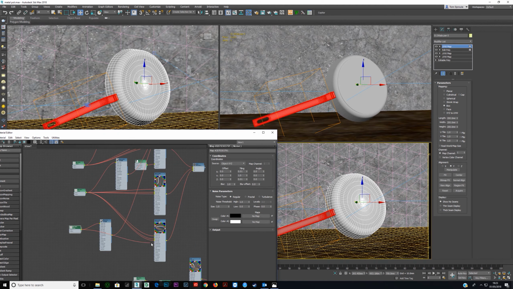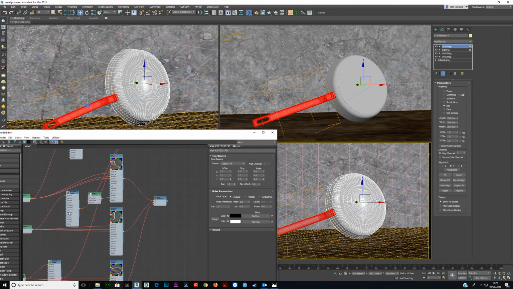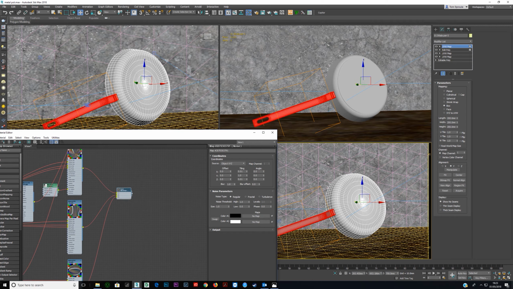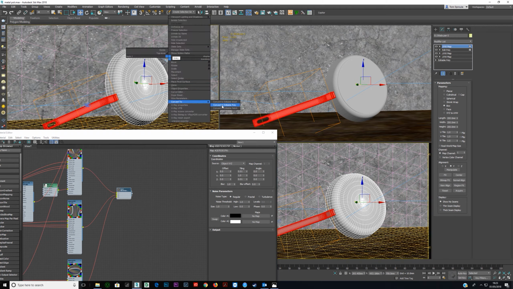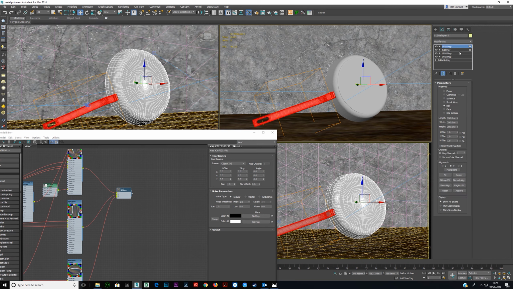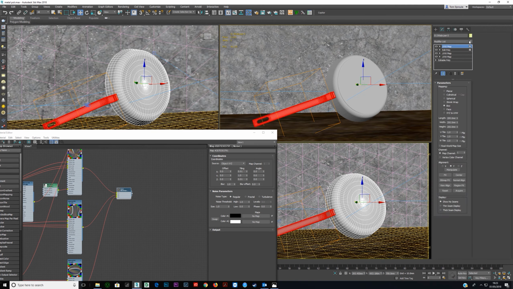What we can do is get these into the correct slots here. Okay, and then we know that we've got all this correct. We just need to reassign this metal material. Make sure we come out of a subobject. One more thing here. When you get to this stage, what I normally do is I right-click and I collapse the model. If you don't want to do that because you might need to go back and change things later, best is just put another edit poly on top and just leave it like that.